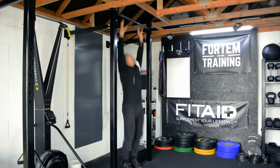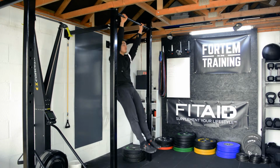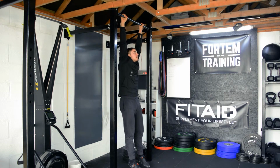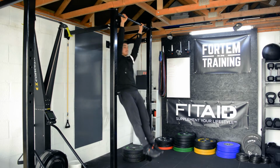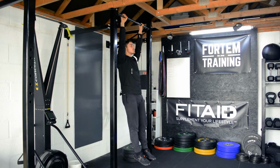So what we don't want is that sort of press down, going from the dead hang, shoulders against the ears, into that sort of press down position. That's more of a press down into the bar, rather than from the dead hang, going straight up.